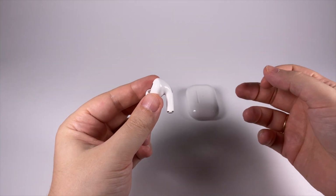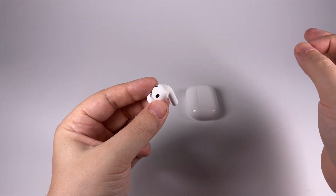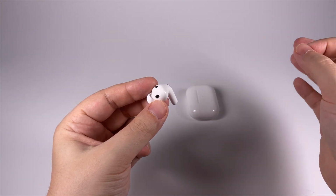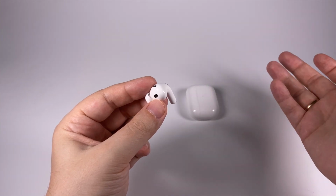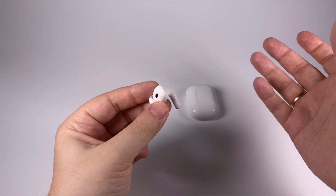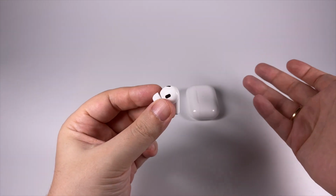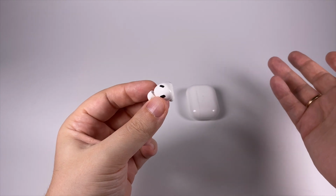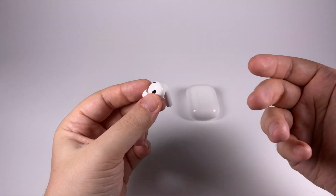Both noise cancelling and transparency mode reduced that level of background hum that was barely audible in the first version, but still you were getting that experience of pressure on your ears. Now it's almost gone and it sounds really good. Transparency mode is great for the street, when you need to be aware of what's going on.